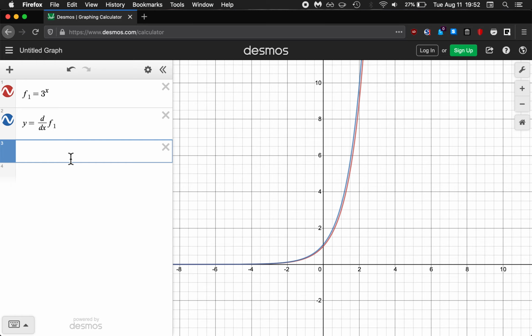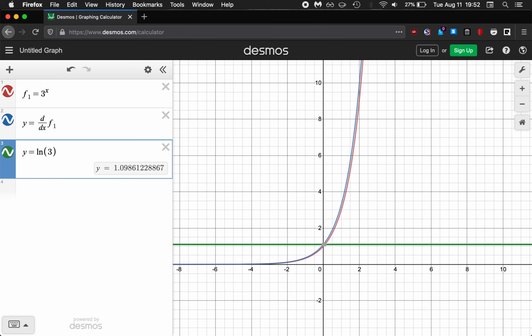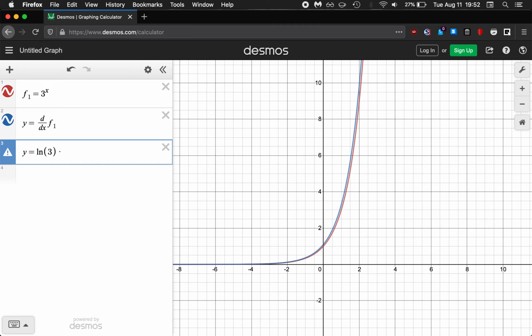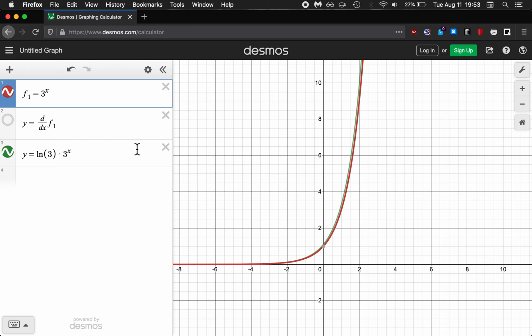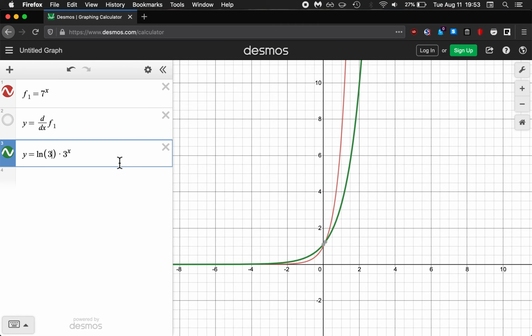So what am I going to do here? Well, since this is just a recap, I'll tell you what the rule is. The derivative for an exponential besides e to the x, we have to take the natural logarithm of that base. And that is going to be multiplied onto 3 to the power x. So in blue and green, those are the same curve. So the derivative here is going to be natural log of 3 times 3 to the x. If I wanted this to be a 7, I'd have to have a natural log 7 to the x as my derivative. Does that agree with Desmos? Yes, it does.